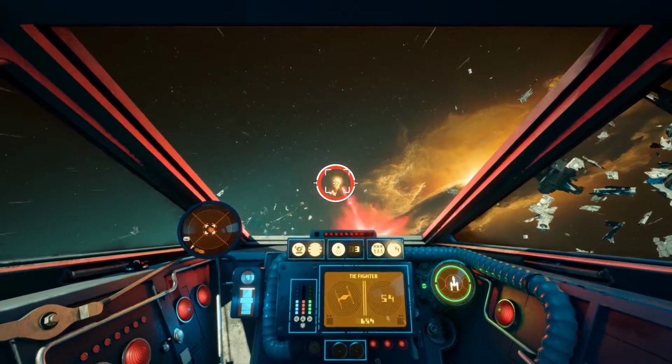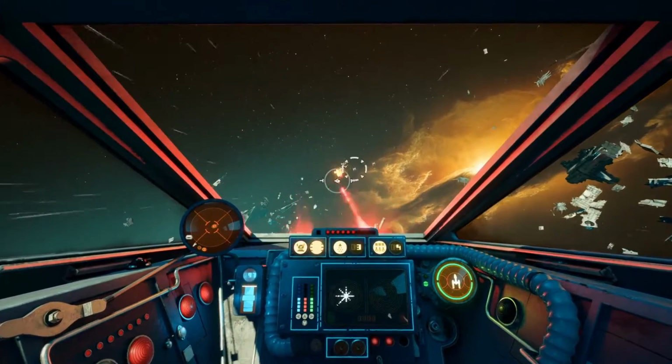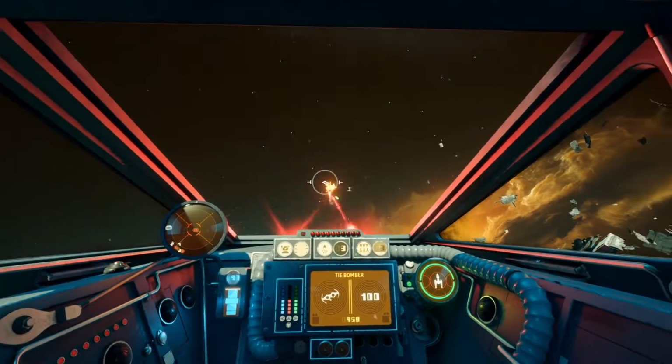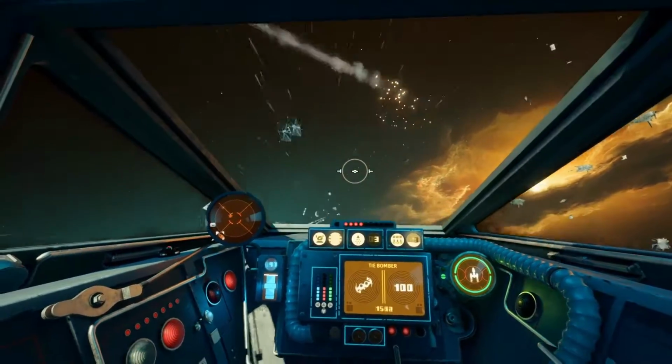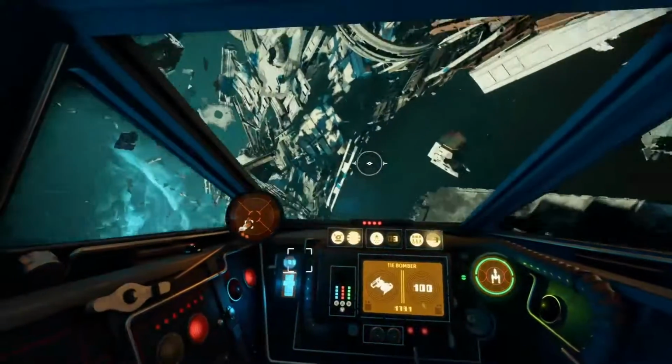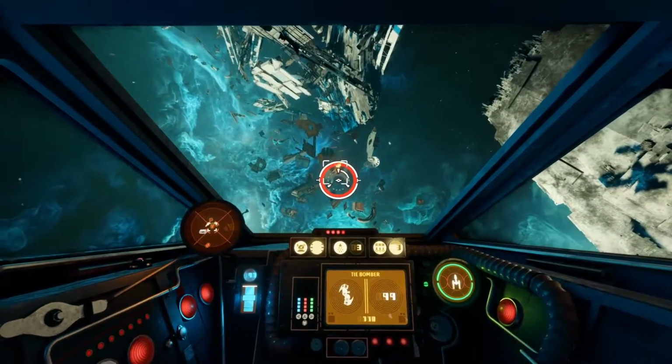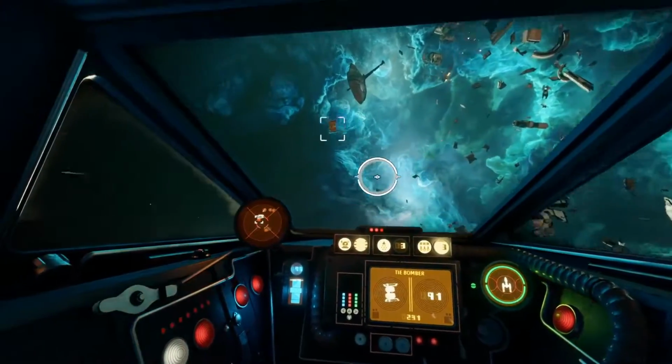Now, each of these different types of ships have different roles that they can play in the game. You have the multi-role fighter, which is going to be your X-Wing and your TIE Fighter. They're kind of jack of all trades. They're not really specific at doing anything. They can kind of do everything decently. So they can go after ship-to-ship combat, or they can go after capital ships and corvettes. They are outfitted to do either.